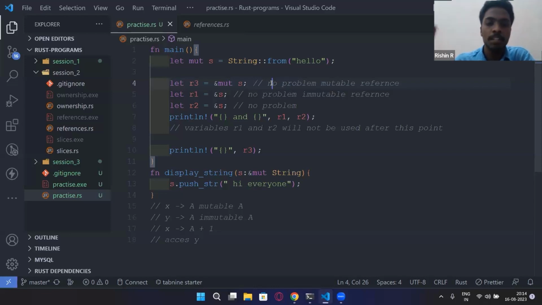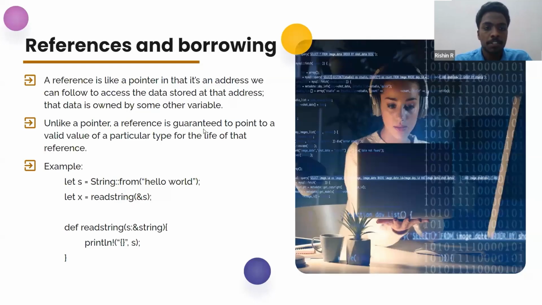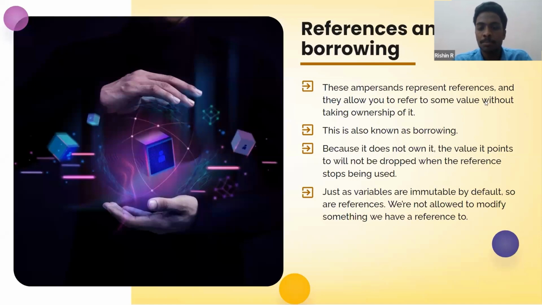Okay, these things could be really hard to understand because of the idea of referencing. First, this is actually memory management, different kinds of ways to access the memory. So once you have a mutable reference, you need to use it before creating any other reference. Okay, we have talked about reference. We have talked about borrowing. Borrowing is the same effect as referencing. Borrowing means to use a reference to actually access the data from the memory.